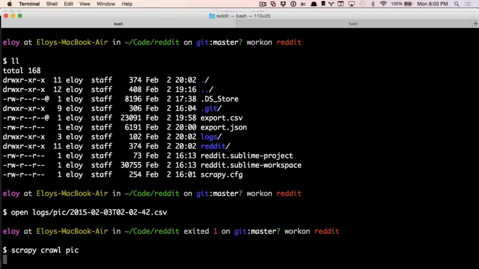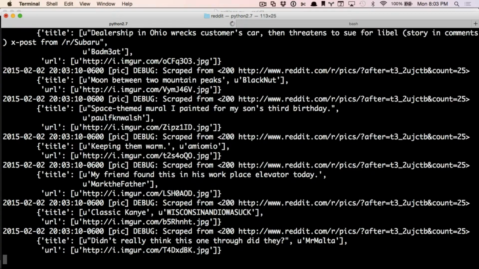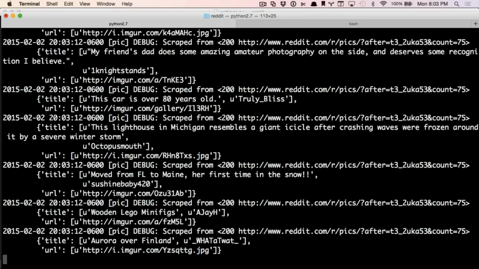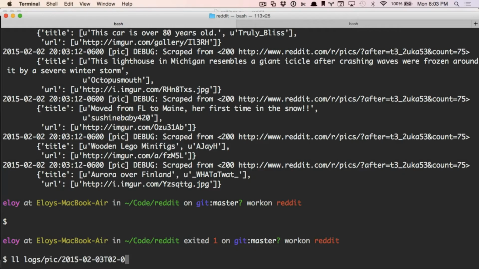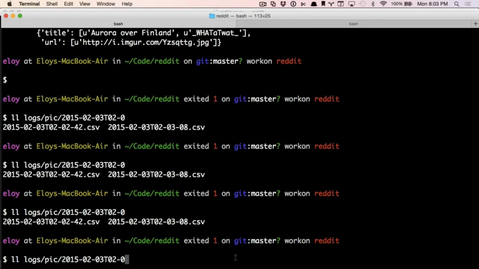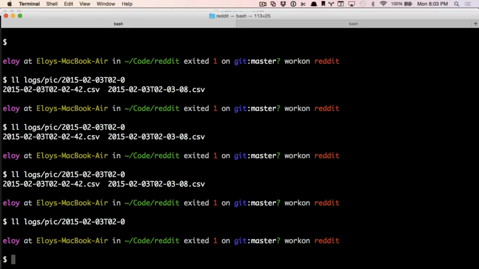If I crawl again, because time doesn't stand still, I should have a different timestamp in there. Logs. Yeah. So now there are 2 different files in here. Every time you run this, it's just going to continue to create log files for you, which is very nice. That's great for auditing and debugging later. This is actually what I used when I was making all of this stuff because it's much easier to read the output in a file than to have to read standard out every time.